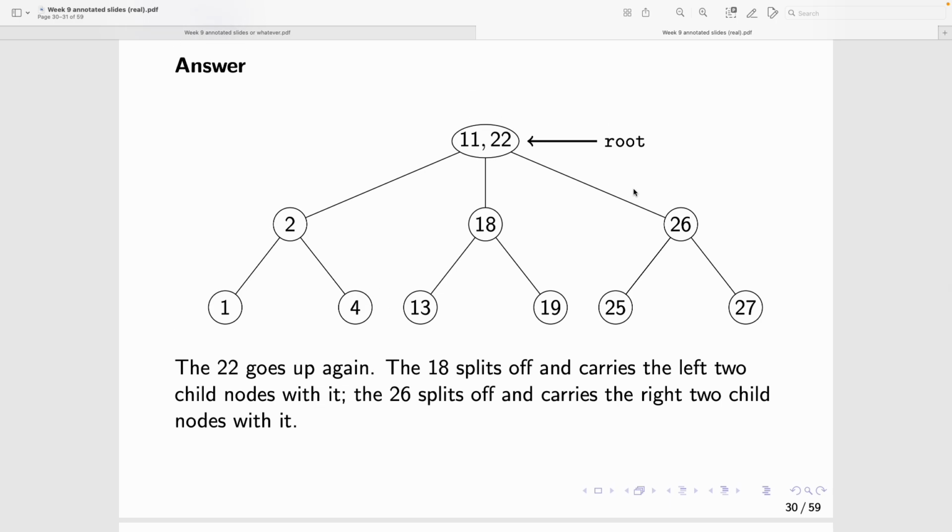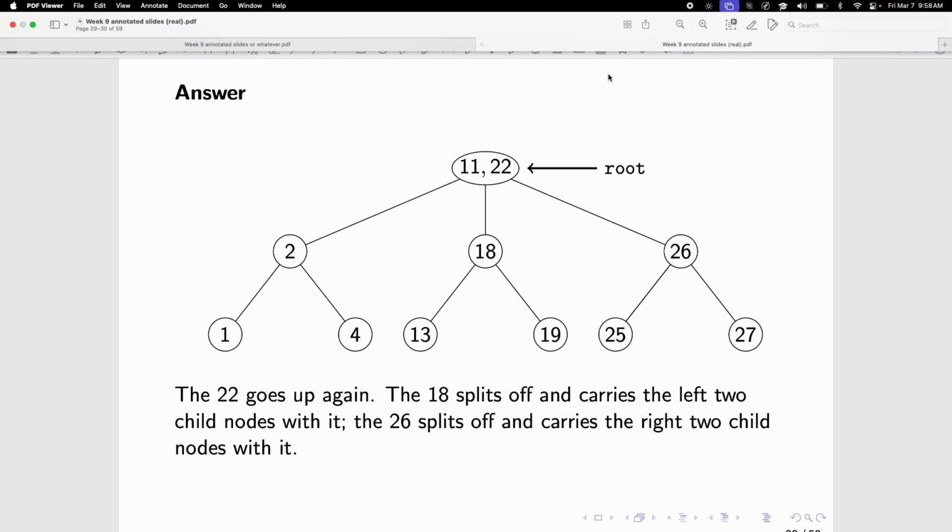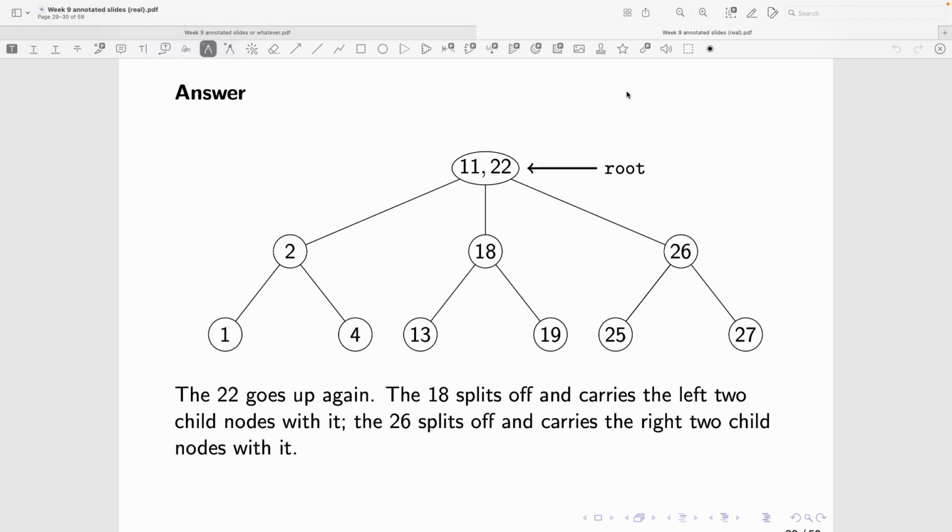Last class, we did a demo of a bunch of insert operations on a 2-3 tree. The items were all inserted in ascending order, which would have resulted in a horrifically unbalanced binary search tree, one that just goes like 1, 2, 4.